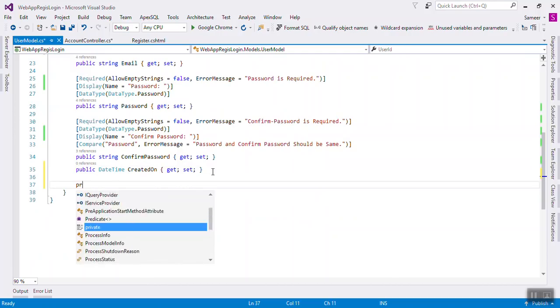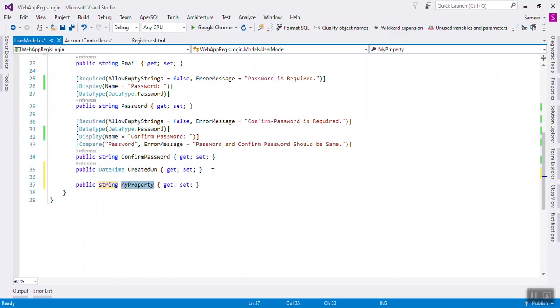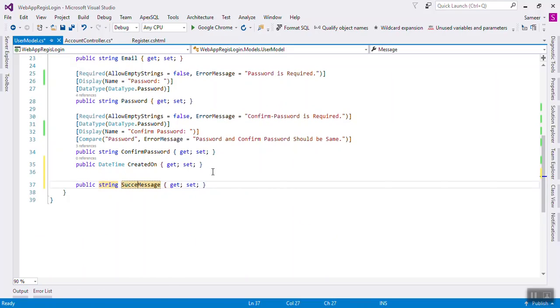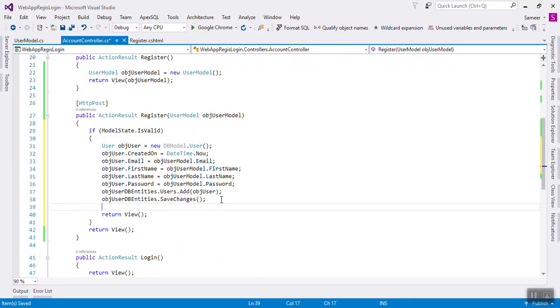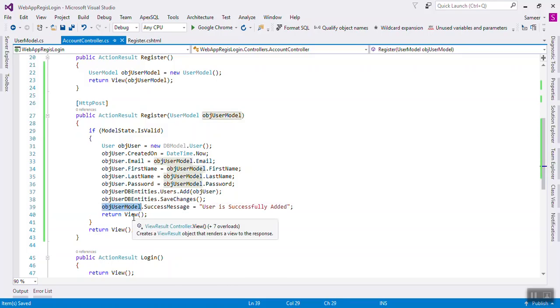And add here a string message, that is a success message. So this success message, once it is successfully registered, we'll add into the object user model dot success message, user successfully added. So this one will return from here, that is a null change.